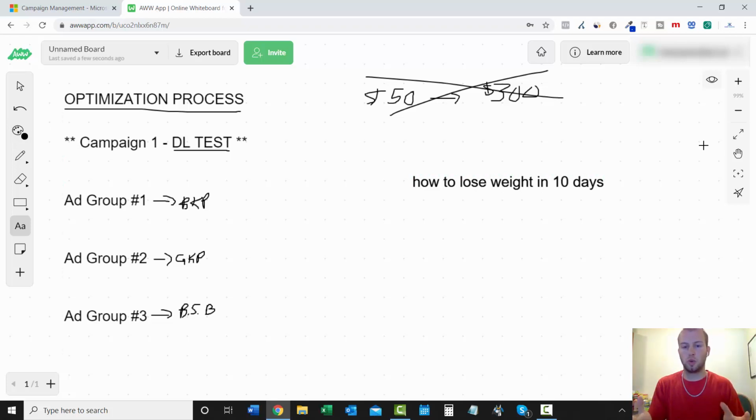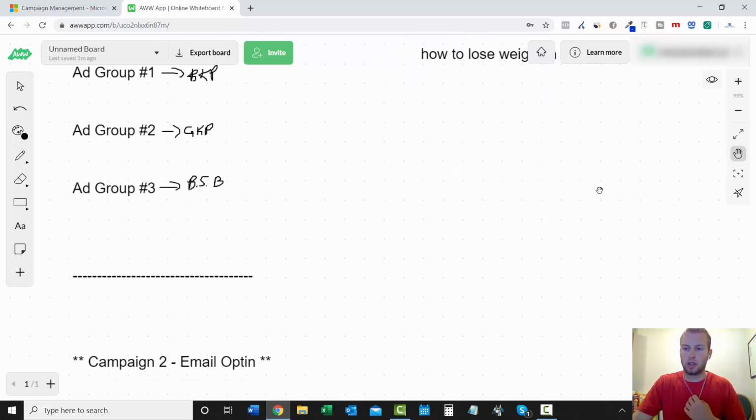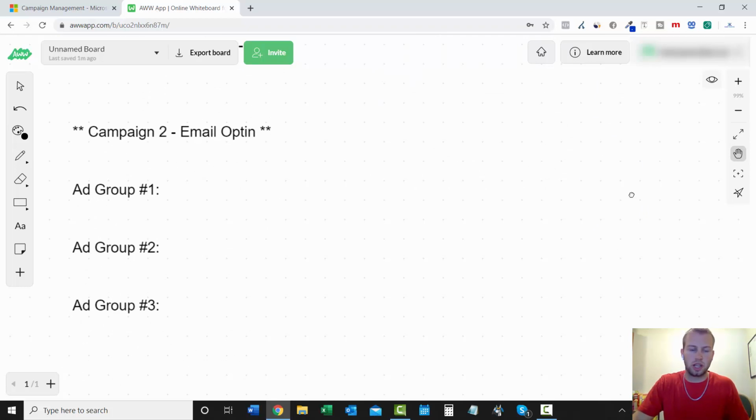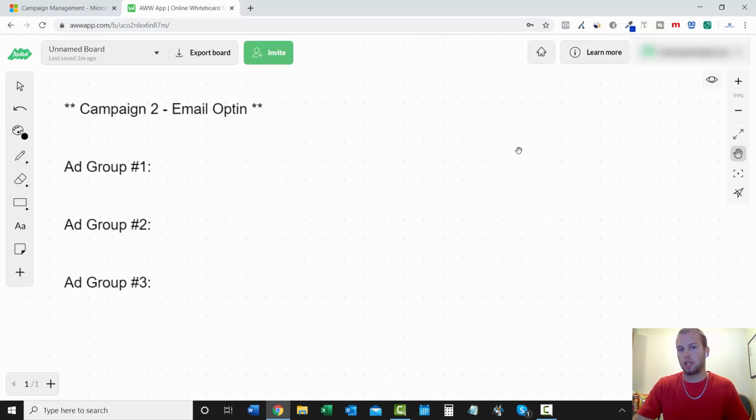Once you get your winning keywords, you want to separate them. What I do is after my direct link test, and in this case we spent $300 and made $250, so the offer has potential. Right away, I would gather the few keywords that I have and see what types of ads are doing best, what network, device, etc. I would see what is working, and then I would create an email opt-in campaign with a follow-up series.